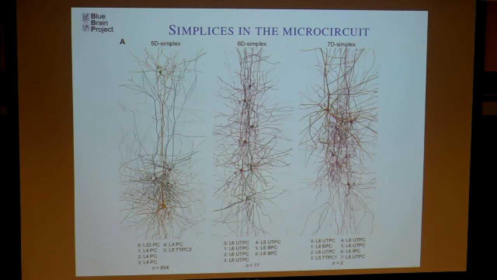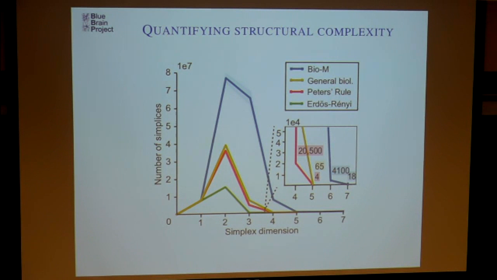So now we're going to start looking at what we can say about the structural complexity, the structural organization of the circuit using this notion of directed simplices. Here in this plot, along the x-axis is simplex dimension, which is always one less than the number of neurons involved, and the y-axis is the number of simplices of that dimension. Notice that here it's 8 × 10⁷, so 80 million is the number here. The blue curve is the number of directed simplices of these different dimensions that you find in the actual Blue Brain microcircuit. We have roughly 75 million 2-simplices, roughly 63 million perhaps 3-simplices, about 10 million 4-simplices. Then it looks like it goes to zero, but it doesn't actually. That's why there's this little blowout here. There's just a change of scale.